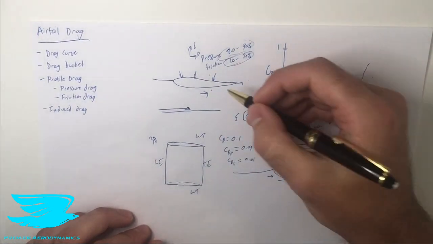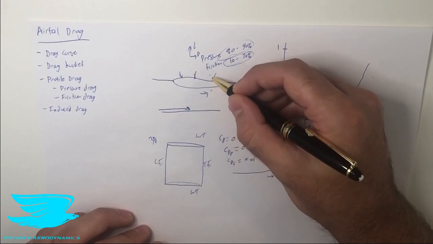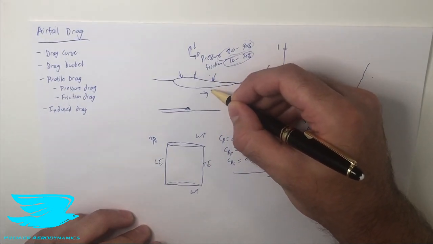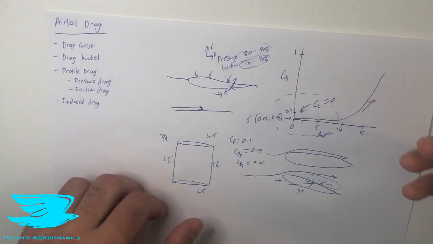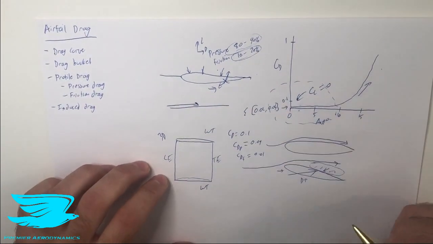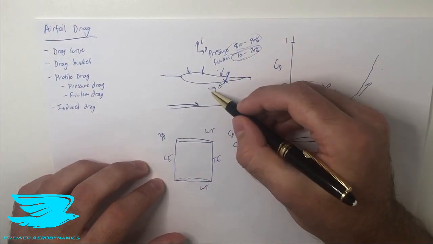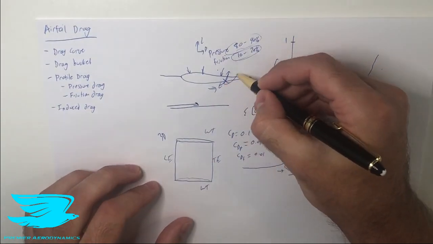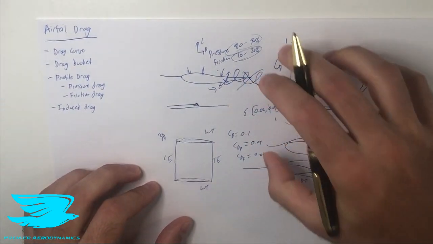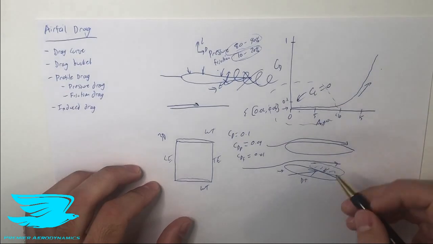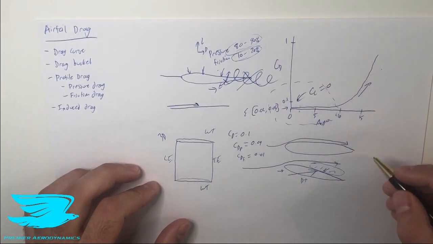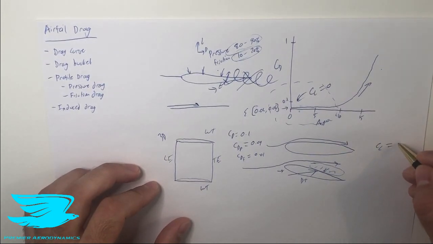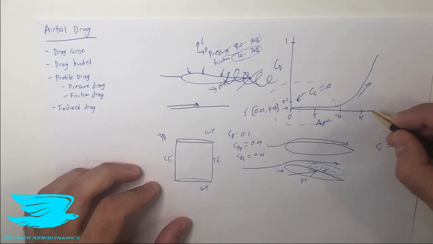And from other videos that we've gone into, we know that if there is no pressure difference, there will be no movement of fluid from the top surface to the bottom or vice versa, because there is no pressure difference driving this movement. So we don't get any fluid rolling up into what's called a wingtip vortex, and that means we don't get any induced drag, or lift-induced drag. If we have a non-zero angle of attack, let's say 10 degrees, and this airfoil is producing a lift coefficient of 0.9, which is pretty standard, and the drag coefficient is maybe about 0.05.